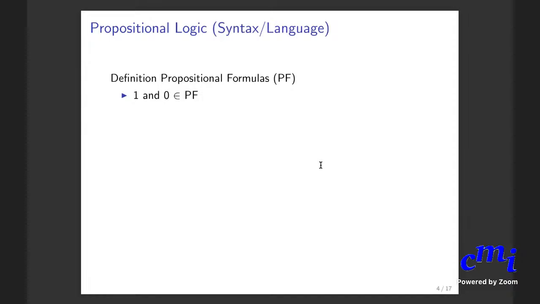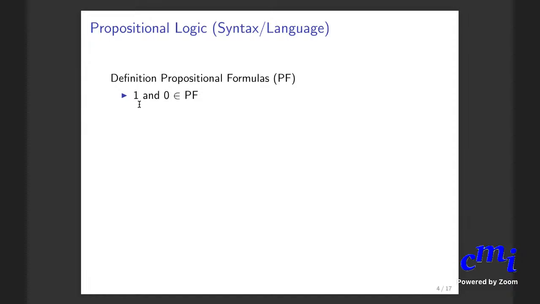So first, propositional logic, the syntax or the language. Just like languages are usually defined, a language is a set of sentences, and when the set is infinite, you normally define it in a recursive or inductive fashion, starting with atomic propositions that belong to the language, and then showing how you construct, using connectives, larger and larger formulas, that is sentences in the language.